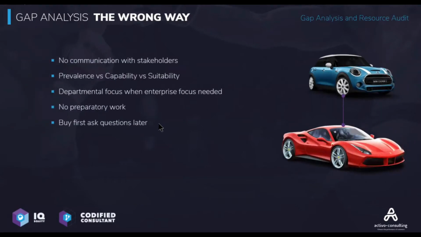Sadly, all too often we see companies put little to no thought into the people using the DAM on the front line. DAM systems are bought based on industry prevalence. Just because a software vendor is prevalent in the industry and has a capable system, it doesn't necessarily mean that they're suitable for your needs. And sometimes a particular business unit or department drives the acquisition, and the product chosen is only suitable for them and not for the rest of the enterprise.